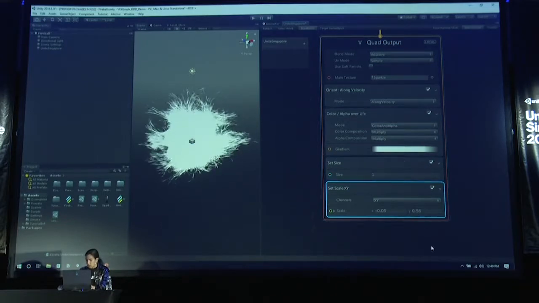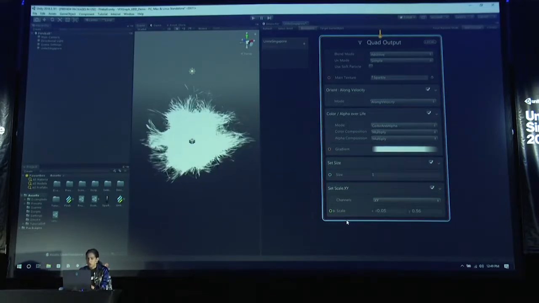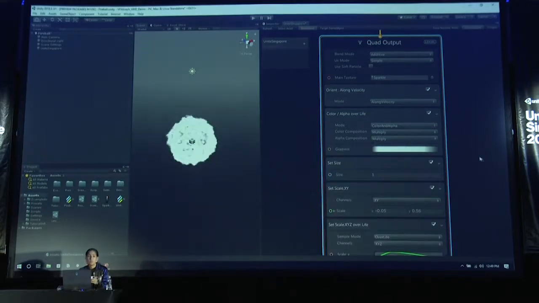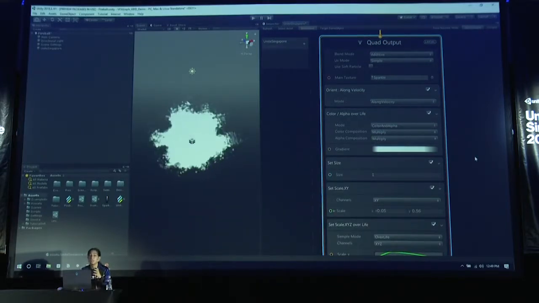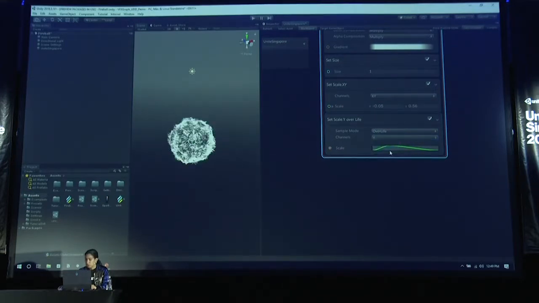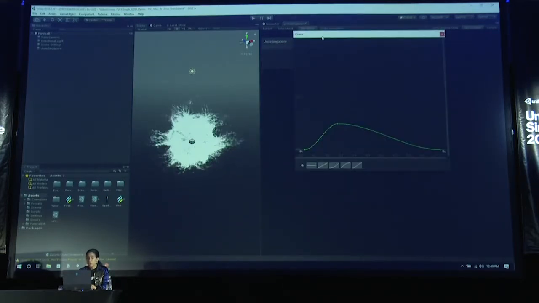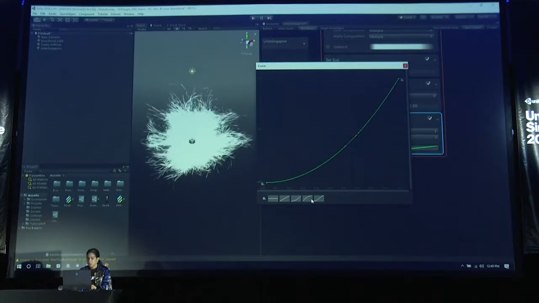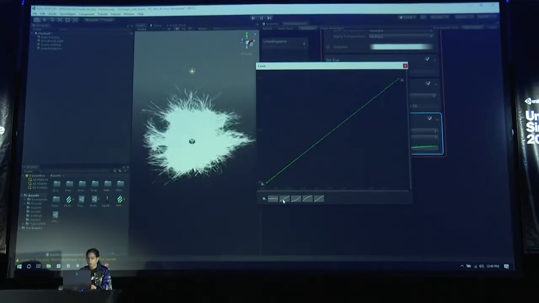So, all right. Now, I also want to set the scale of the Y value over life. And basically what this means is over the lifetime of the particle, I want its scale to change. So I want it to basically fade in to the effect, and at the end of the particle's lifetime, I want it to fade out again. So to do that, I'll just set my channel to the Y channel, and I'll open up this curve graph I have here, and I could manually edit these points. I can use any of these presets here, and you can see how each one affects the effect.